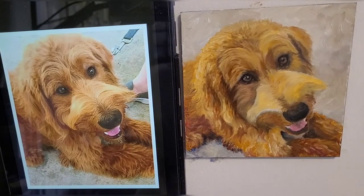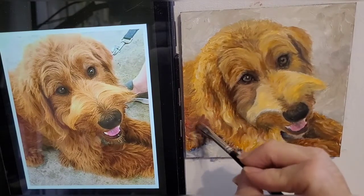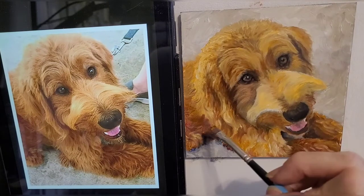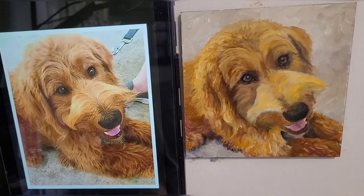There, like that better. Okay, backing up again, I see that this area could be a little darker, so I'm going to add some warm dark with the transparent brown oxide and a little bit of that cad yellow deep. That'll make it warm. A little more of the brown in there. It was too light. Yeah, that's close enough. When I squint, it's still darker.